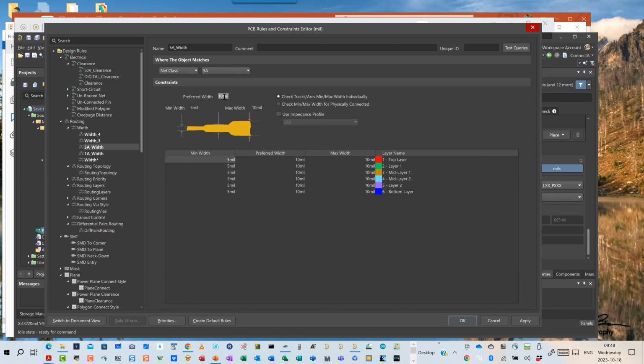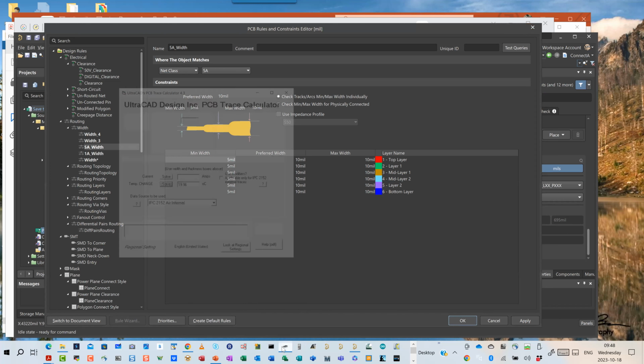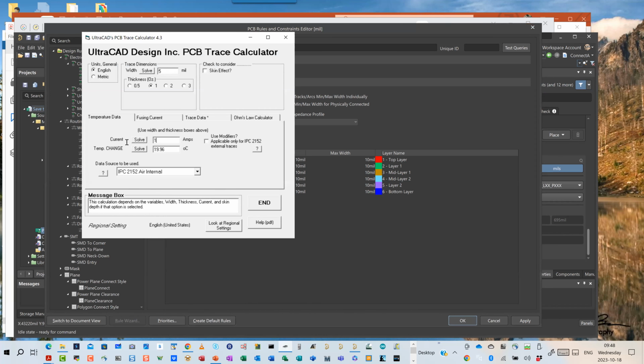So if you ever make one of them out of order, like let's say I'm going to increase this here. So I'm going to go back to that trace width calculator here, and I'm going to say I want 5 amps at 10 degrees C rise, and for internal traces in 1 ounce copper, I need 162, and for external traces in 2 ounce copper, I need 100.